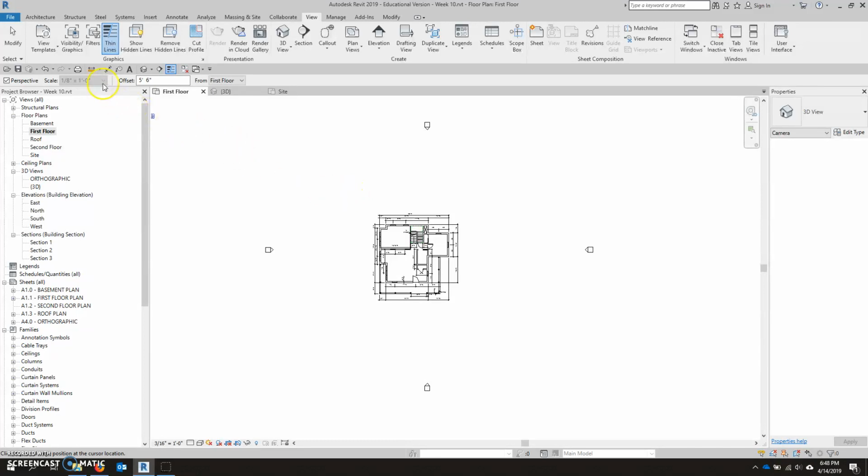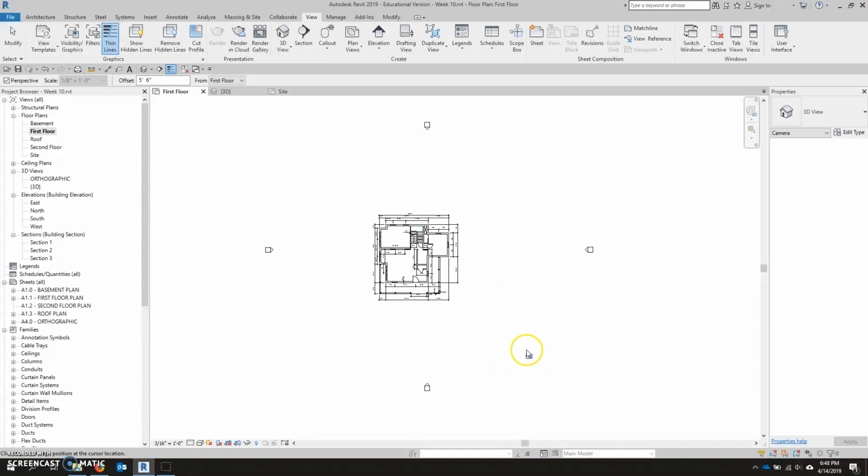The options bar shows that this is going to be a perspective, and it's going to be 5'6" above the first floor. 5'6" is the default, or I should say the typical eye height for a person. That's a 6 foot tall person. Their eyes are about 6 inches below their head. So this is at eye level, is essentially what that's saying.